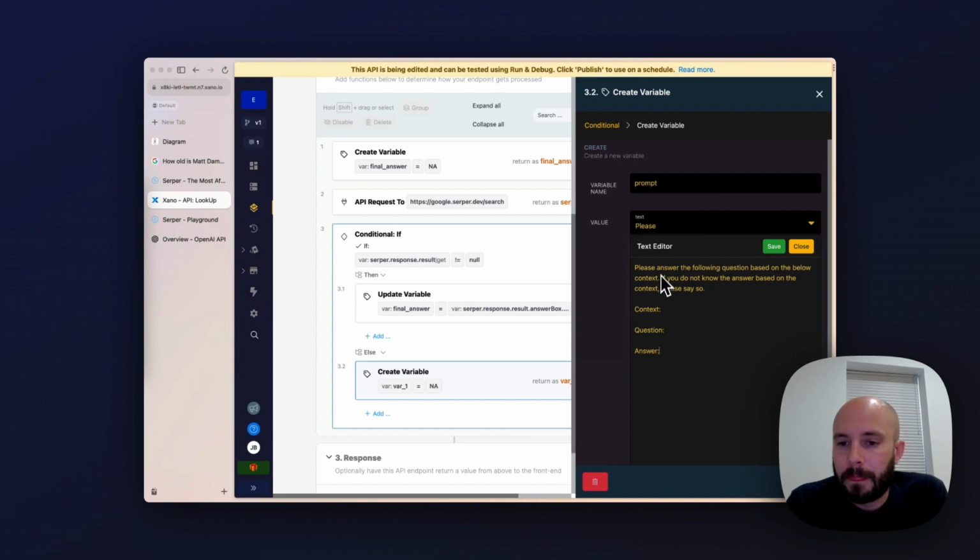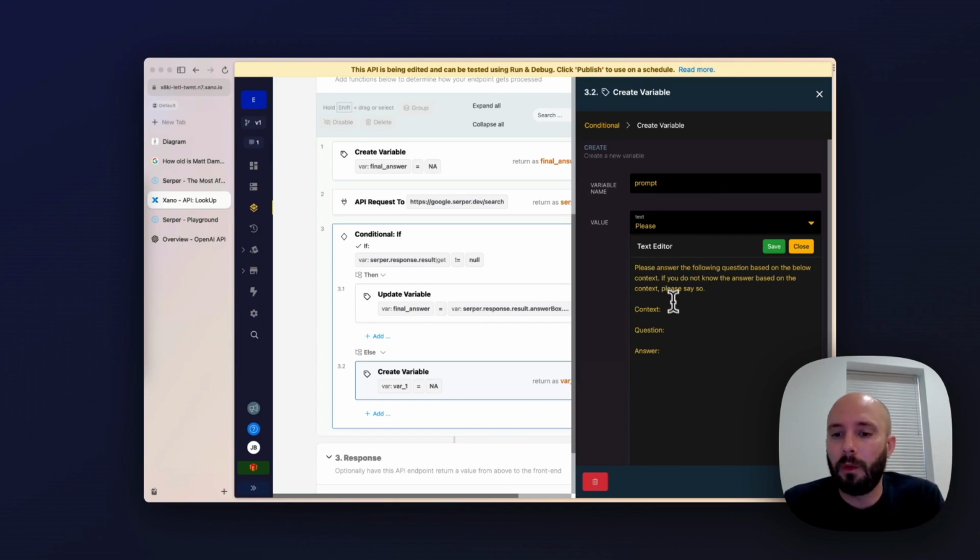This is the general format of these types of questions for OpenAI using the large language model: you add context, you say, here's the context, here's the question, answer the question based on the context you provide. We've done this before in some other videos, but this is that general formula for a prompt.